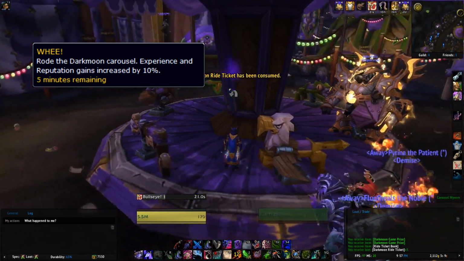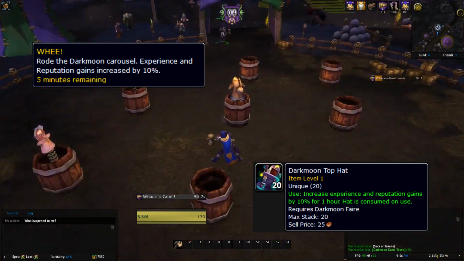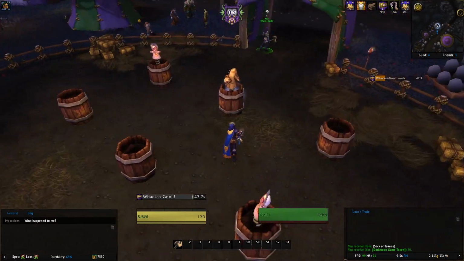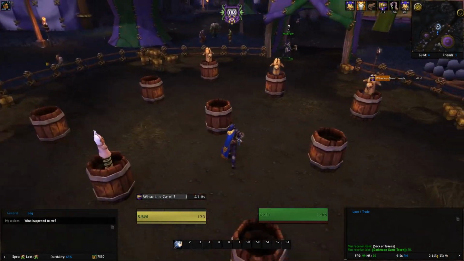You can use this buff or the same buff from the consumable Darkmoon top hat to shorten the grind of all the other reputations whenever the fair is up, which also stacks with the 10% bonus rep if you're a human. For any numbers I'm using in this guide, I'm just going to give the base amount that you need, and if you have these rep boosts active, then adjust accordingly.